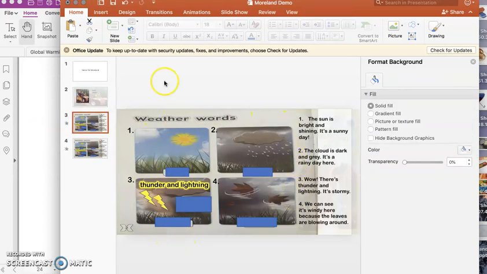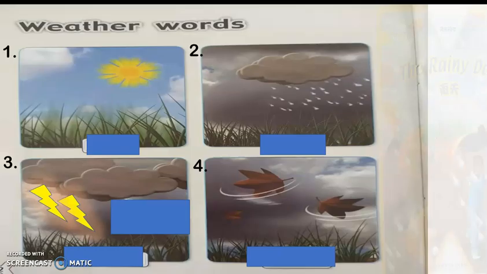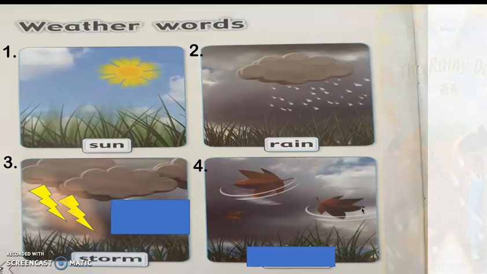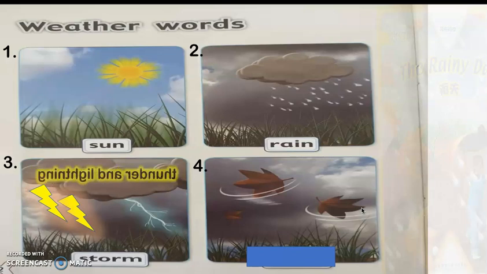This is another thing you can try. The idea of this is to make it a bit more entertaining for the kids to see some words. You can elicit, picture 2 here, what's the weather that's happening there? It's rain. Picture number 3 is a storm. And again, maybe I'm not eliciting directly, but I would ask students, what do you think that is called? And then I can bring in and elicit, if they need some help, the words thunder and lightning, and animate that. So how did I do that?